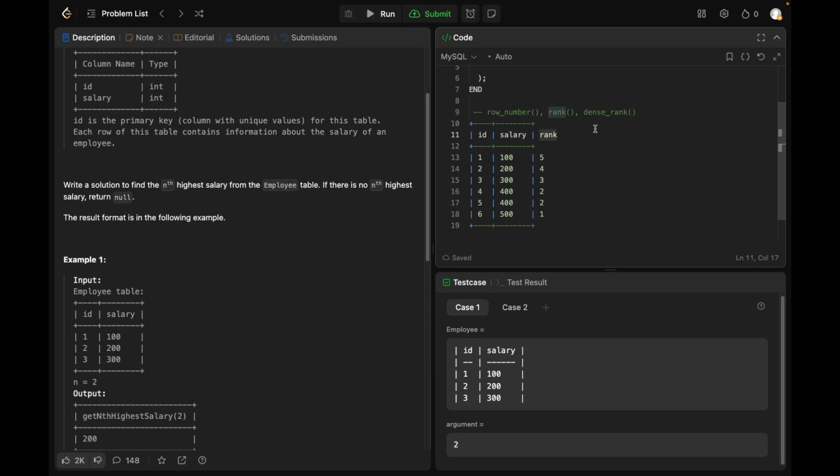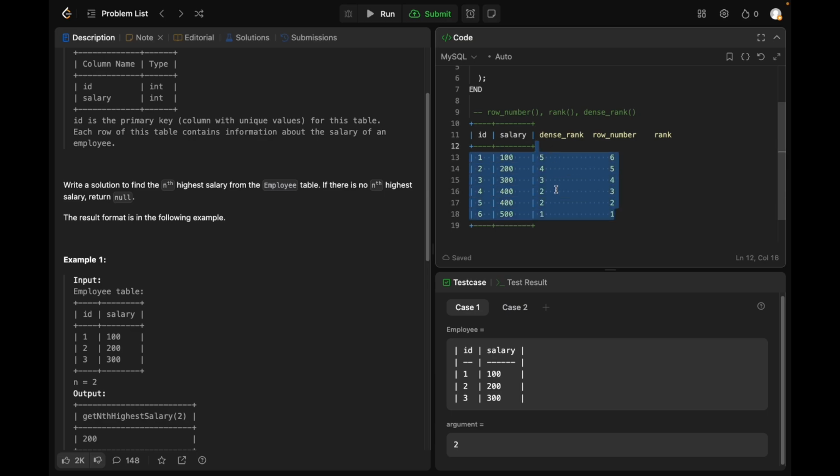I can tell you right away, it's going to be dense rank. Before I explain why, let's add some of the other options here. We had row number, and then we had rank. I'm going to show you the differences. If you had row number, this would be 1, this would be 2, this would be 3. Why? Because row number is going to assign a unique identifier to every single row. You cannot use the row number function and have it be the same value, unless of course you're partitioning, but that's not the case here.